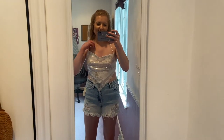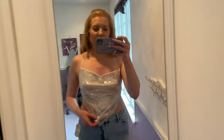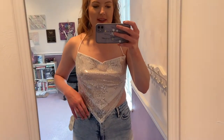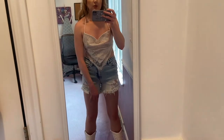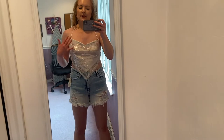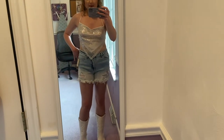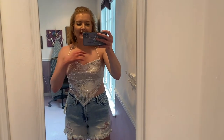I'm kind of obsessed with this next one. This shirt is from Shein — it's a silver bandeau-style top. I have it paired with these Altered State shorts which are a little more coverage, but I think it works because the top is less coverage. I'm wearing them with the white boots. I think this is a vibe and I'm going to wear it — it's definitely out of my comfort zone but I like it.